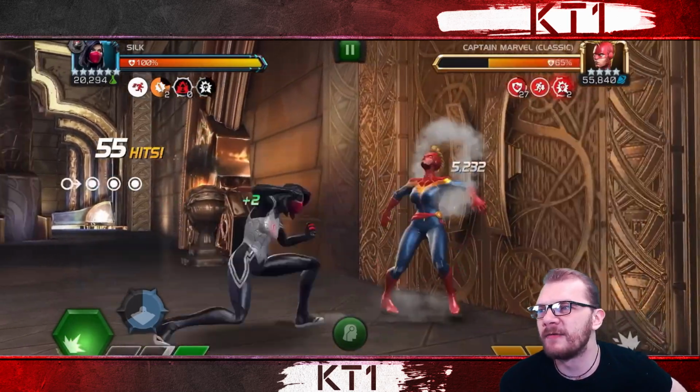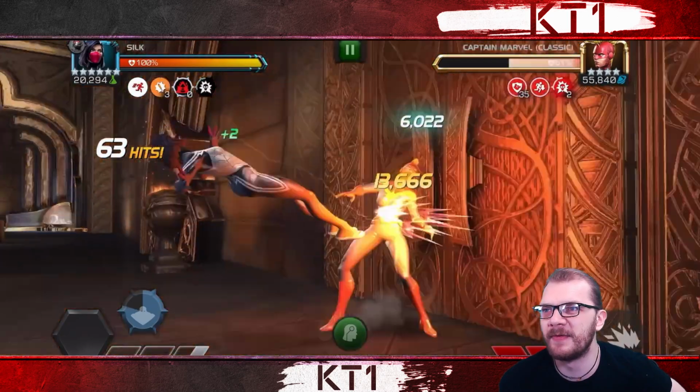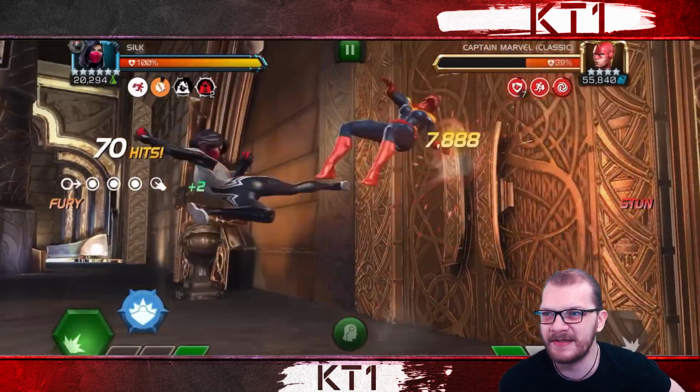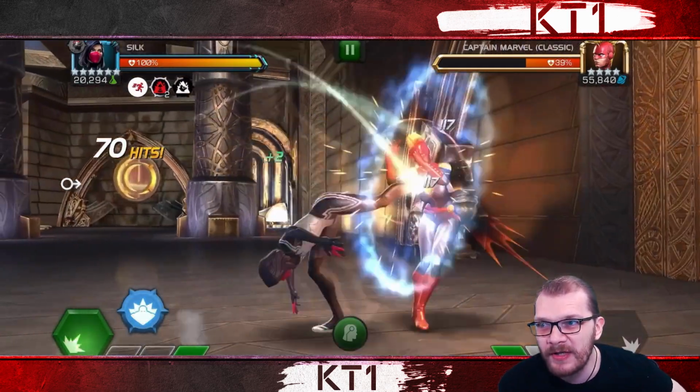And this is a rank 4 Silk with no boosts, nothing going on for her. So I build up to 35 physical vulnerabilities, drop my level 1. We can see that half of the CMM's health is gone. And yeah, that's more or less how you play her.